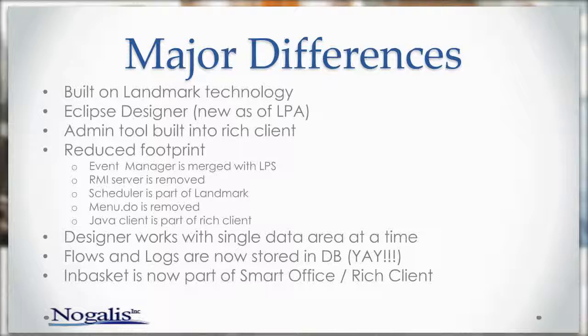Another thing that's nice with the designer is that it now allows you to save your profiles. So you can set different connection profiles to connect to test, to prod, to development, and you can save those parameters so you don't have to type them in every time, which is a huge time saver for developers. Flows and logs are now stored in the database, and the in-basket is now part of the Smart Office and Rich Client.